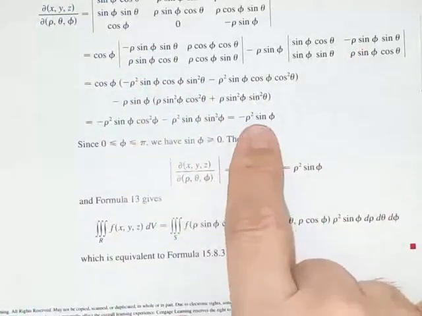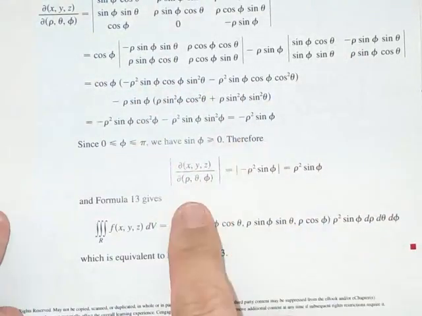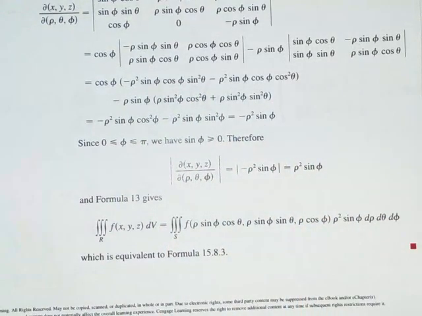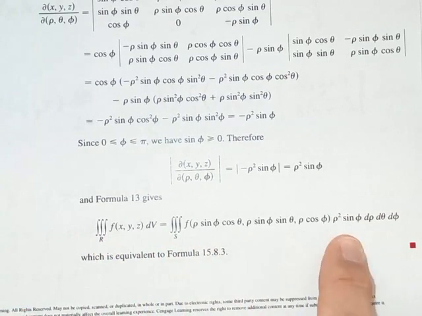I do all the work. I do a whole lot of trig simplifying. There's a minus sign. Yeah, but in the integral, I take the absolute value. There's where the rho squared sine phi comes from. I didn't pull it out of thin air. Oh, it works. Change all the variables from x and y and z to rho, phi, and theta. And then I throw this onto the end and I can do my triple integral.